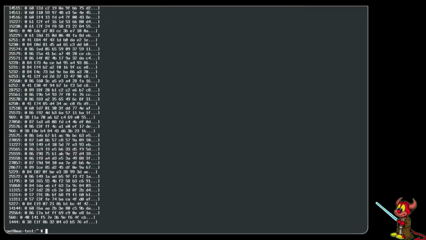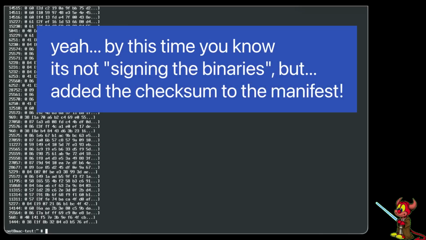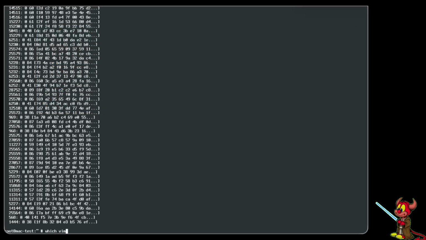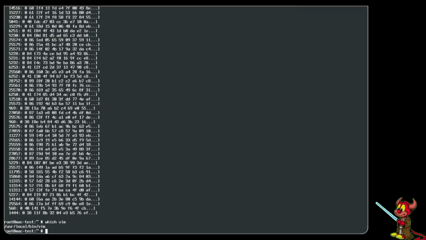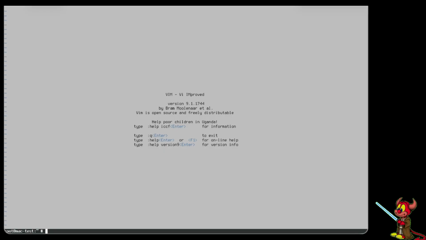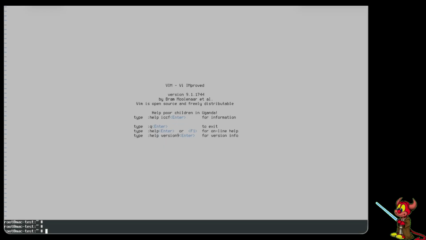Let's see in the database, we have all these neat things. Those are all the SHA-256 fingerprints corresponding to the programs. Currently, it's not enabled. So if you remember, I did this on purpose. I didn't sign the binaries which are under /usr/local/bin. So which vim? This is /usr/local/bin/vim. So let's see, vim can start now. Okay. And now let's enable the signature.